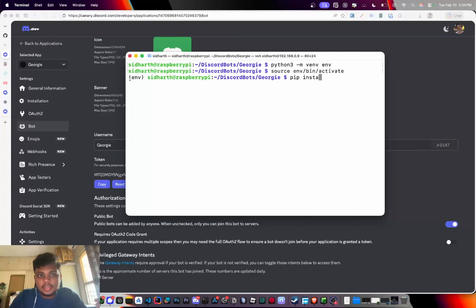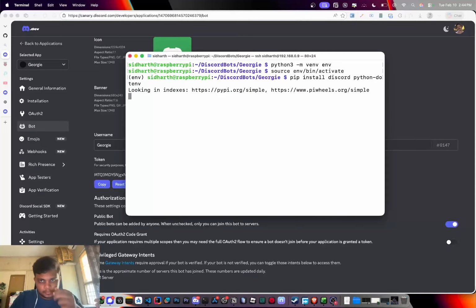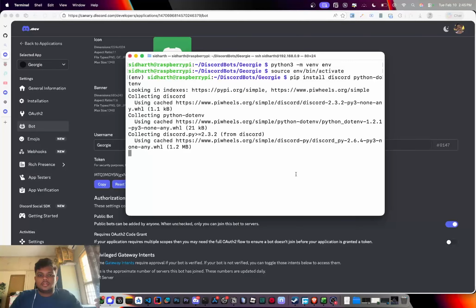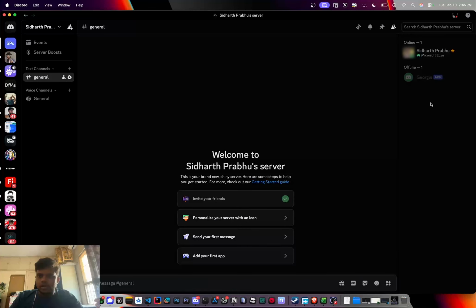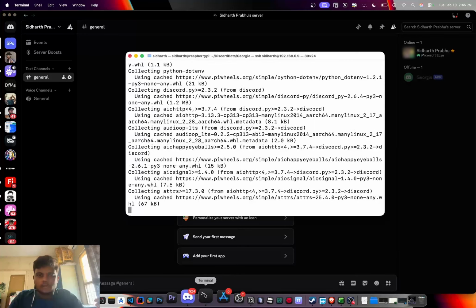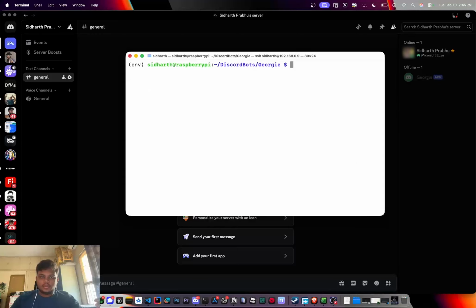So you can see the env, which is the virtual environment, and it's active. So pip install. I want to install discord.py and then python-dotenv. There we go. If we open our Discord, we can see Georgie is still offline. There we go. Now let's just type exit and then connect to our SSH once again.